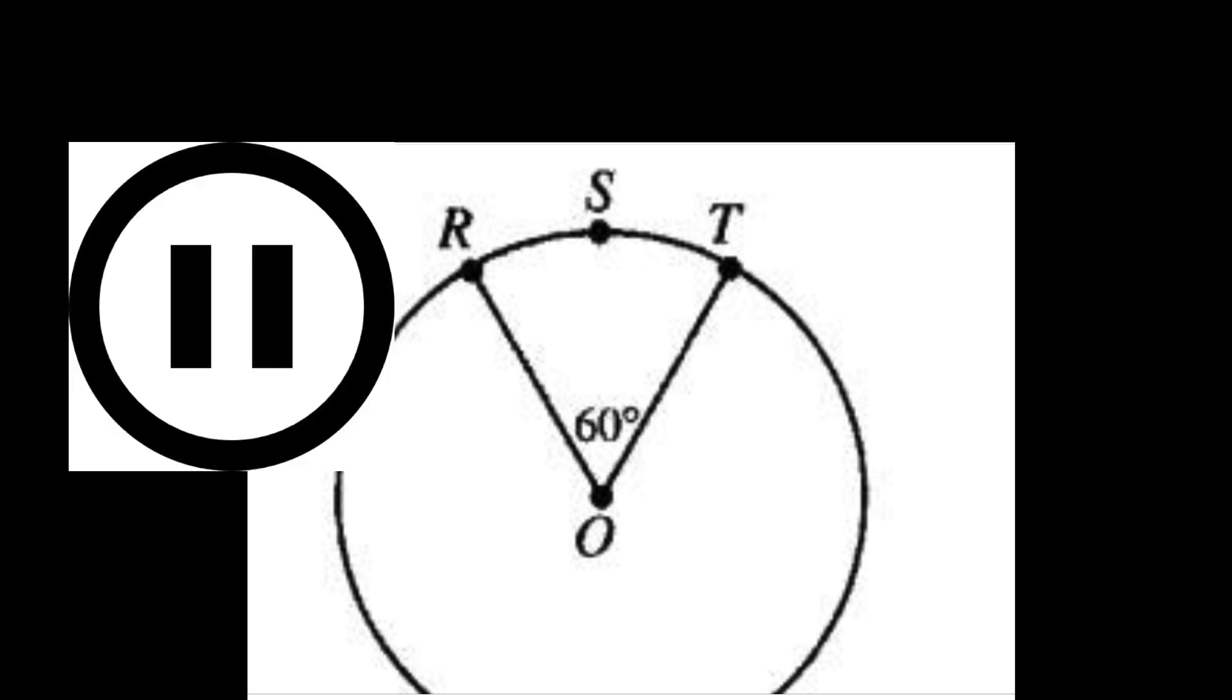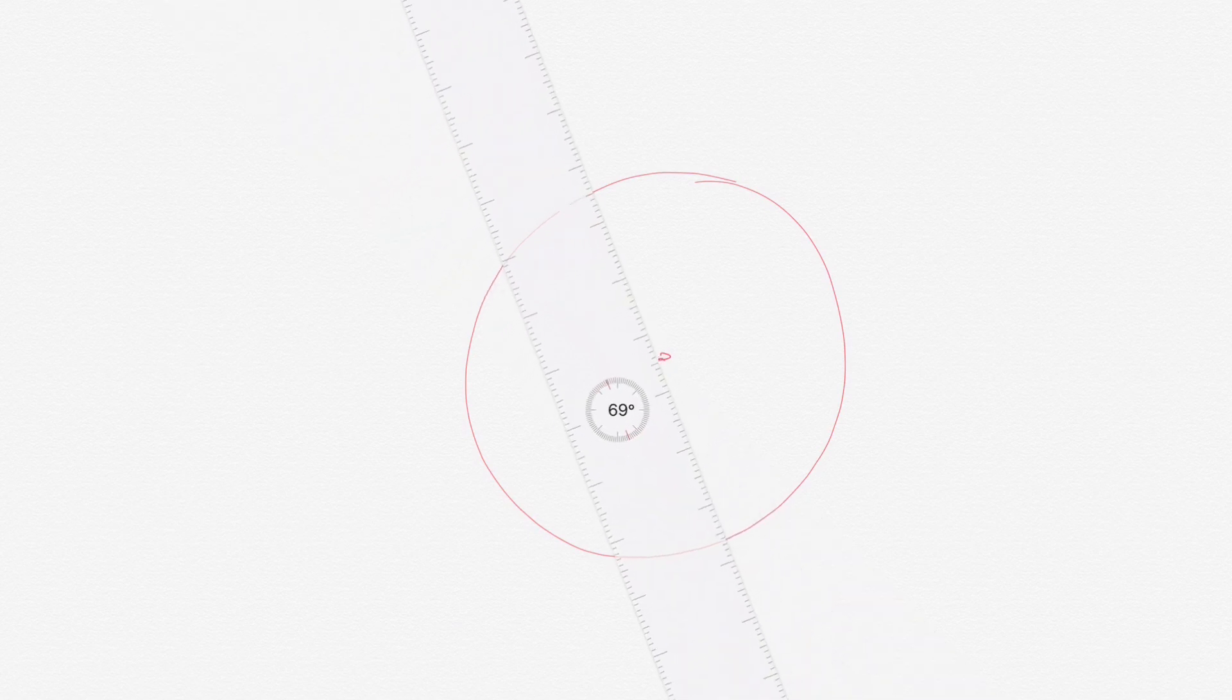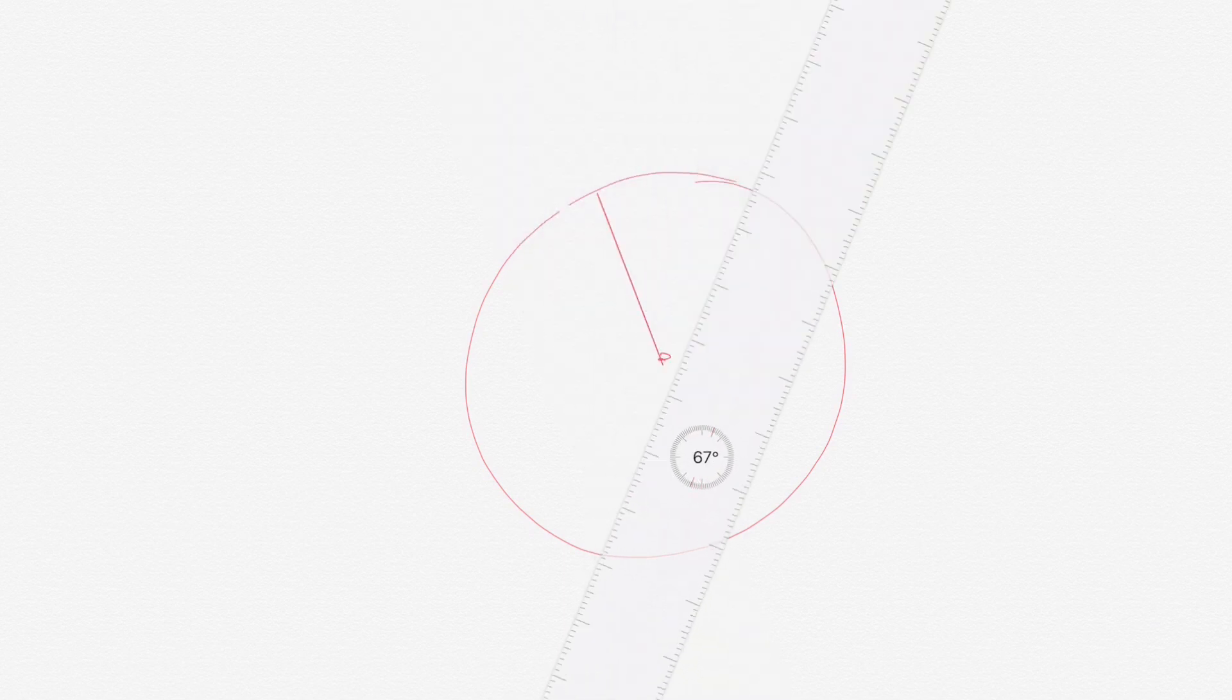I hope you tried it on your own. We're going to do it together now. Here's the circle. There's a center, and we have here a sector of the circle. It is 60 degrees right there, and what we want to find out is the perimeter. It says the total circumference of the circle is 18π.